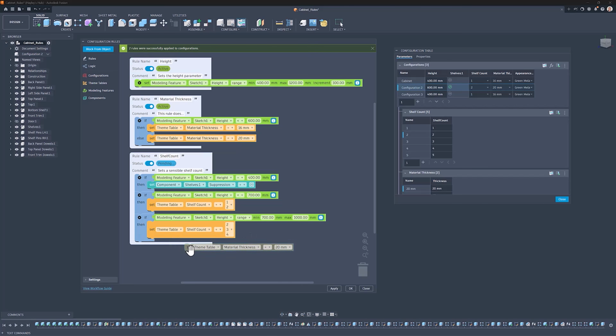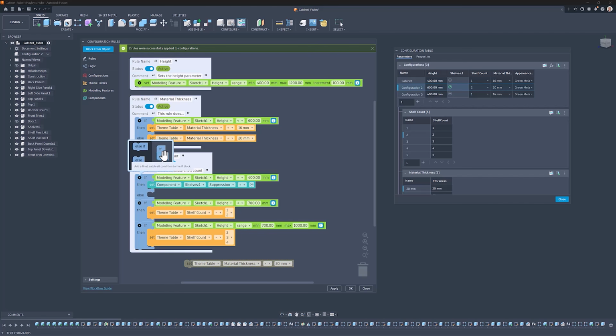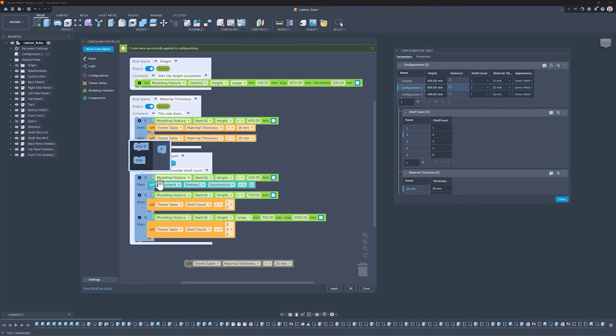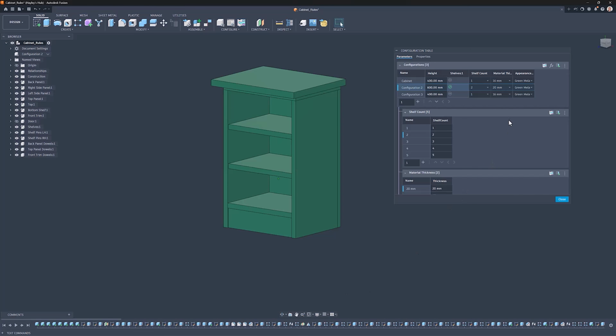And then what we can do is say else, and then we pop that guy on there. Oops, not that one. We go else, and we pop that guy in there, and we say shelf count for everything else could be everything, right? We do 1, 2, 3, 4, and 5. That's pending. I can say OK. That automatically applies everything.